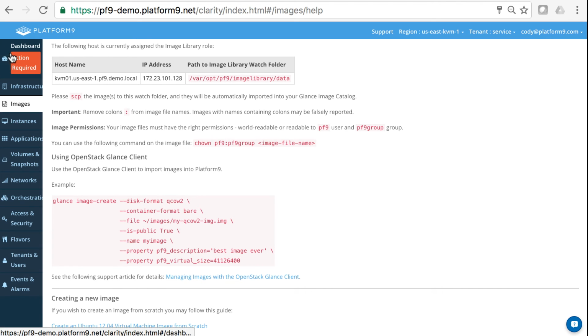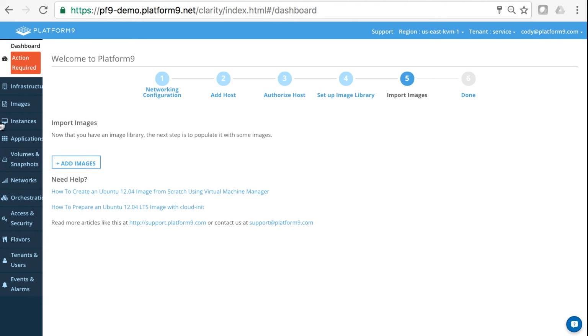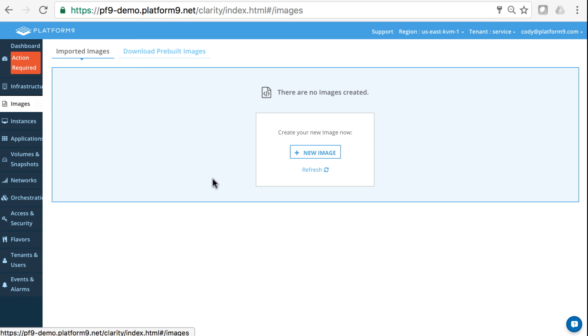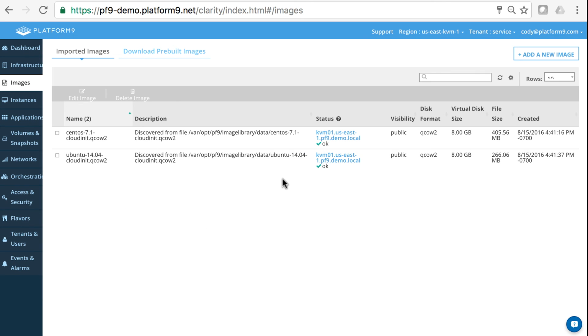So it's your choice. So that image should be available in just a few seconds here. There they are. And now you're up and running. At this point, you've fully set up your environment. You're ready to go. So the next steps will be creating networks.